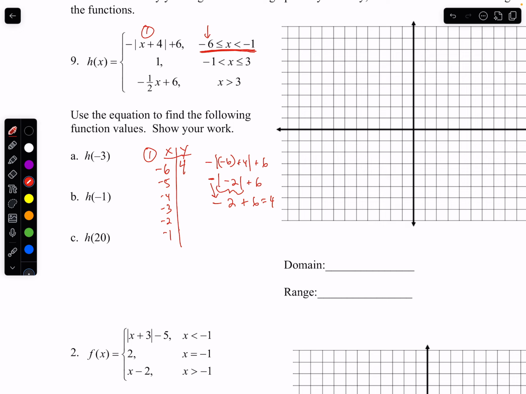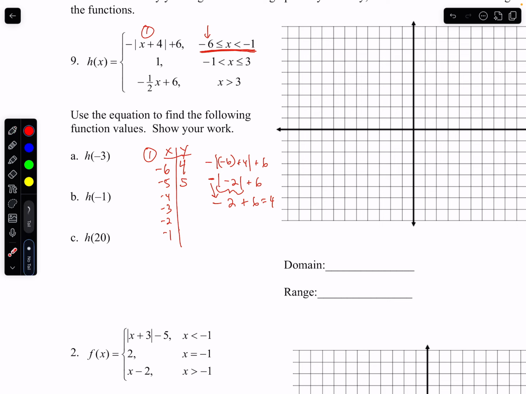All right, I'm not going to write out for each one all the work because I just don't have the room. You could do it on a calculator. You can do it on a separate sheet of paper. When we do one of these in class, I'll make sure to give you room on the paper. So now I'm going to just plug them in and talk through them. So if I plug in a -5 now for x up here, -5 plus 4 is -1. The absolute value of -1 is +1, but then I multiply it by this negative, so it's back to -1. -1 plus 6 is 5.